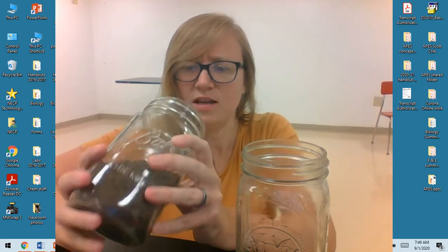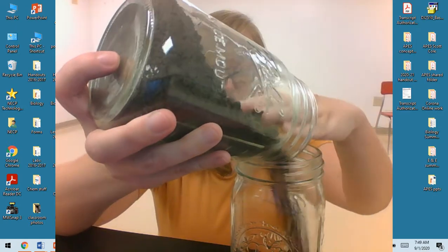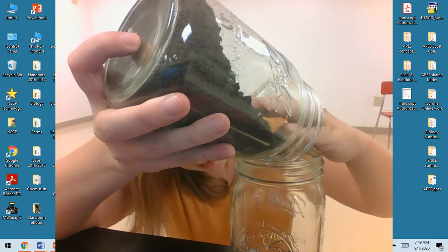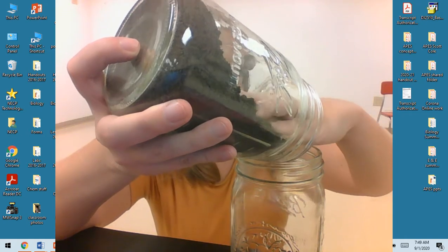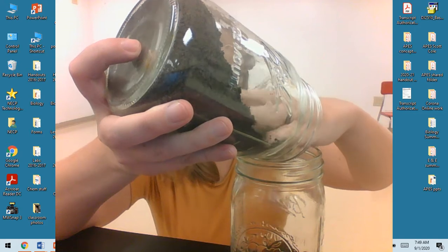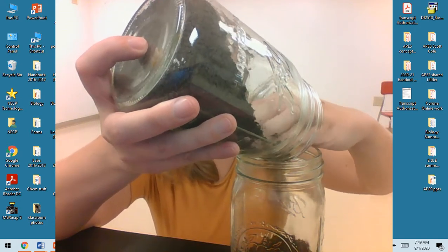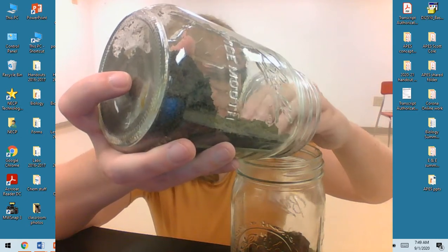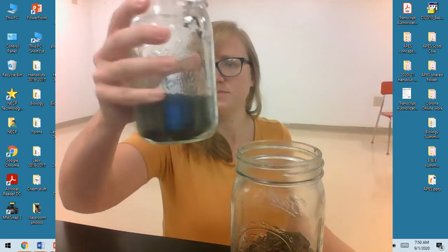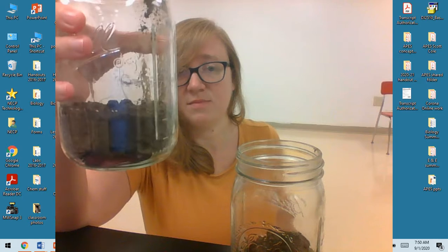So what I'm going to do is just pour some of this out here into a second jar, just so I have extra soil if I mess something up. I only need about a cup of soil, and I'm not really measuring it right now. If we were in class, we'd have lots of dirt, and we'd measure it all out. This is more than enough. Okay, I'm going to use this amount.